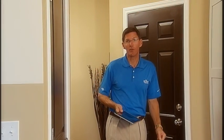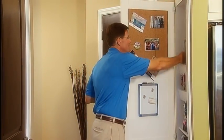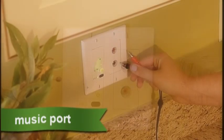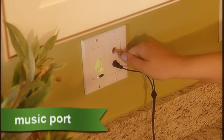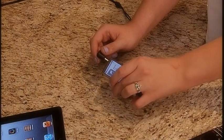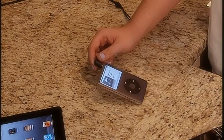House Smart was created with you in mind, and we've included some features that help make your busy life easier and more organized. Every House Smart home comes with a music port. Simply plug in your MP3 player, smartphone, or laptop and listen to music while you cook dinner, entertain, or even while you unpack after you've moved into your new home.